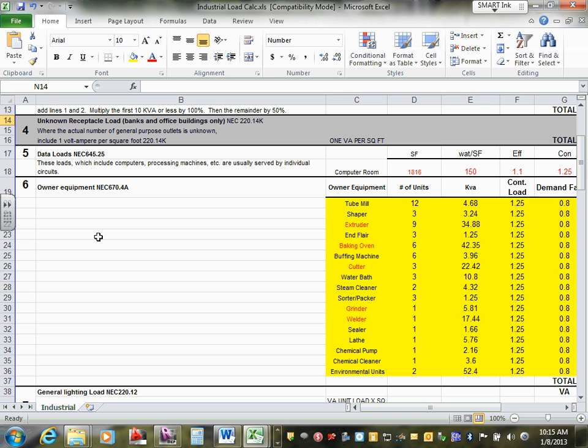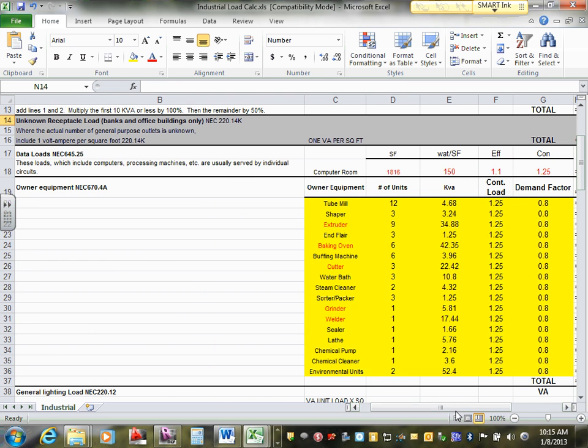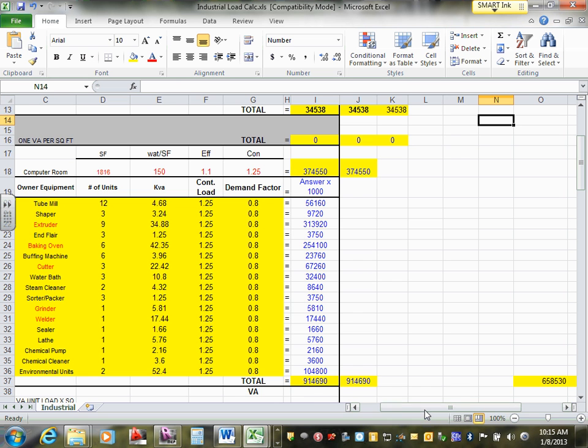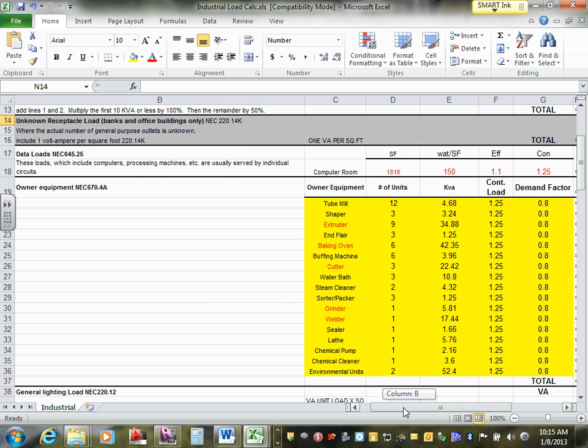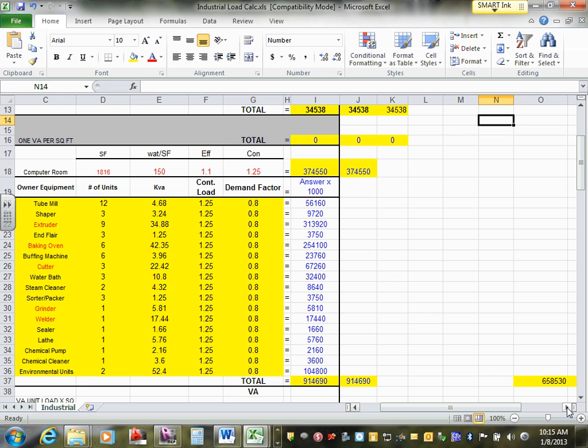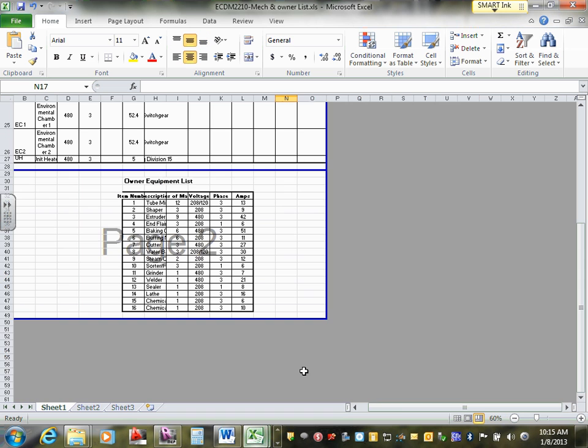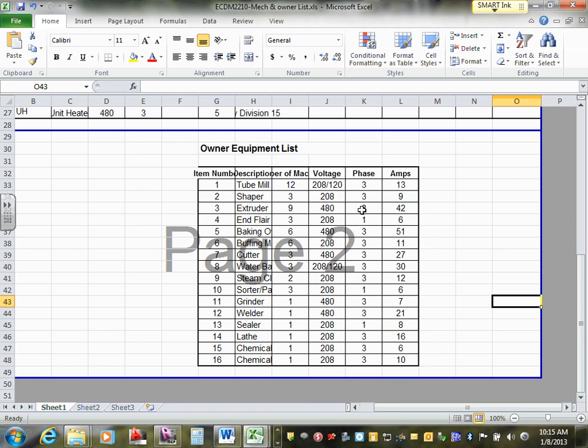Kerry, my friend, owner equipment is the bus duct. That's what we call it, owner equipment. Can you guys see the stuff right here? Everybody can see that? No, we haven't done lighting yet. It's underneath, it's coming. This is the owner equipment list. Now, these are all coming from the list that we were looking at a second ago. This is the same list that you're looking at, right? Okay. Cool, Chad.